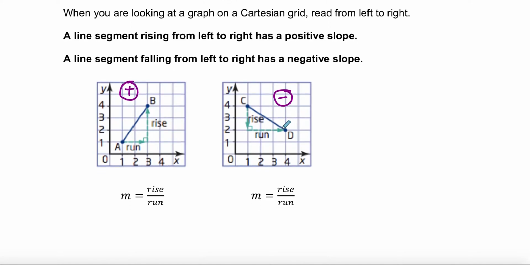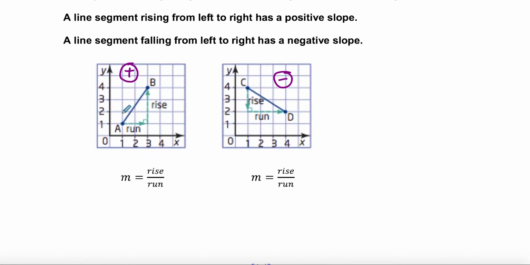Something else we can do for rise over run when it comes to a graph is we can look at the vertical rise and the horizontal run of a line segment. So I know that this point up here is at 4, but notice the line segment doesn't go all the way to 0. So the rise here, I'm just going to count these squares. This would be 3, and the run would be 2. So it's a good idea, when you have a line segment on a graph, to draw a right triangle underneath it, and then we are able to more easily count the squares here. So we do rise over run. And down here, we would say, oh, that line has a slope of 3 over 2.